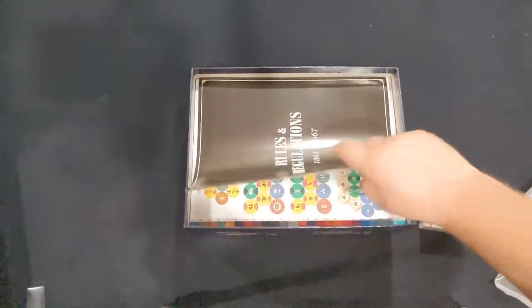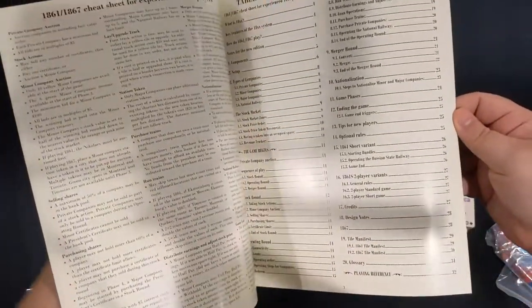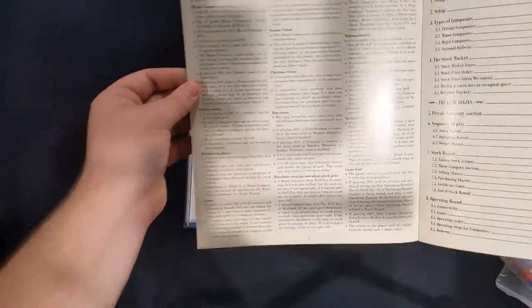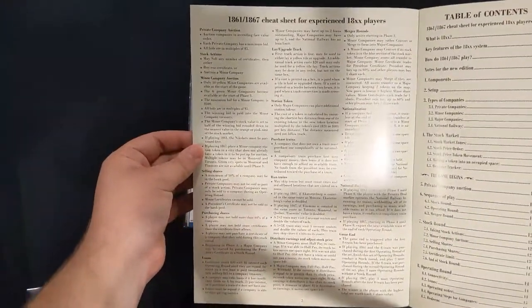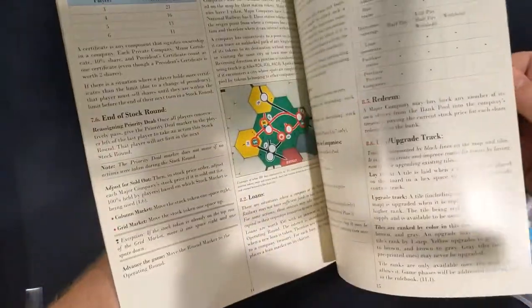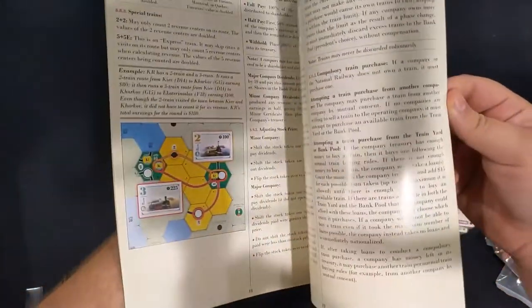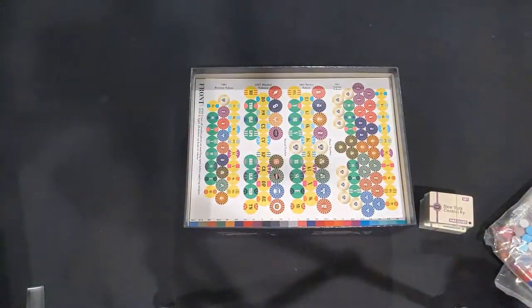We have the rules and regulations, as they call it here, which is more traditional rulebook. And a nice little overview cheat sheet for experienced players, which is nice to have. But your typical rulebook, good spacing, good font choices. I am enjoying the look of this game.